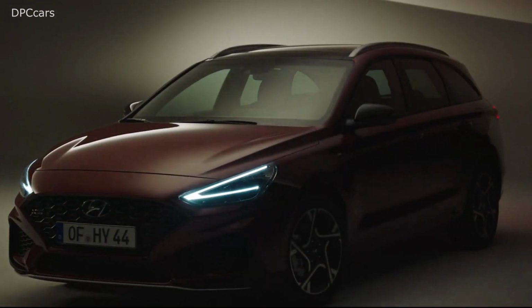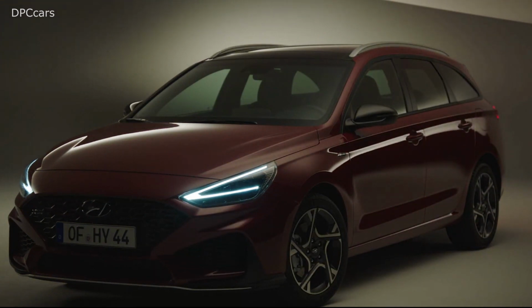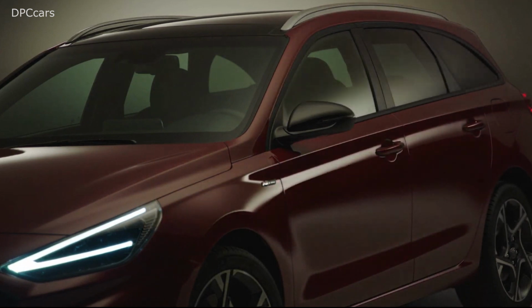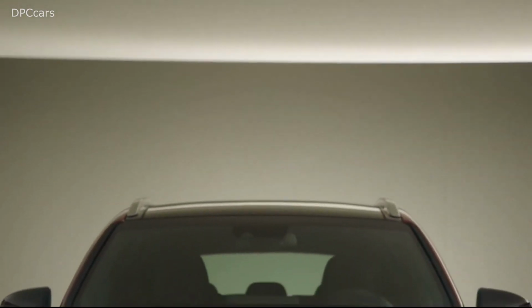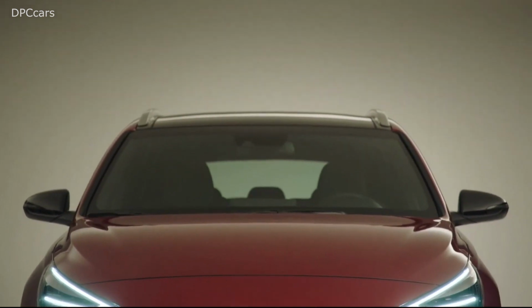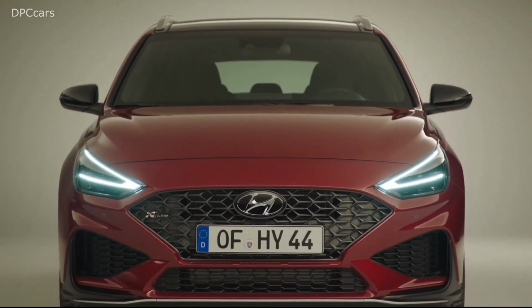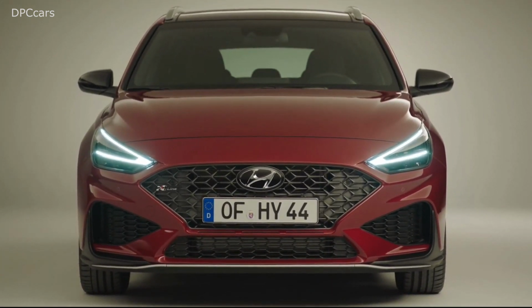On the powertrain side, Hyundai now offers the entry-level 1.0-liter TGDI engine, delivering 118 horsepower with a 7-speed dual-clutch transmission, in addition to the 6-speed manual previously offered. Furthermore, the 1.0-liter TGDI can be purchased in mild hybrid guise with a 48-volt system and a new 6-speed manual transmission that can disconnect the engine from the transmission after the driver releases the accelerator.